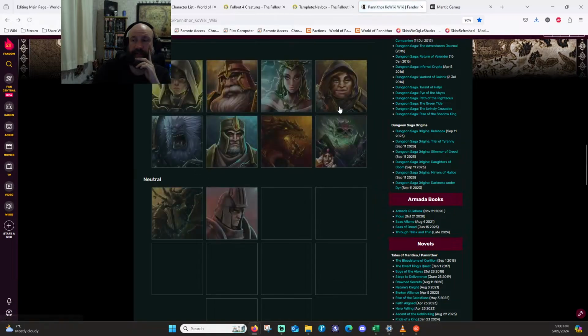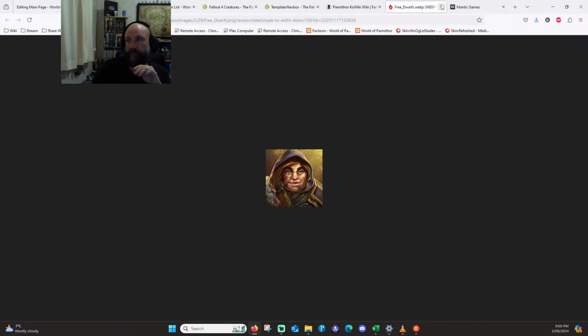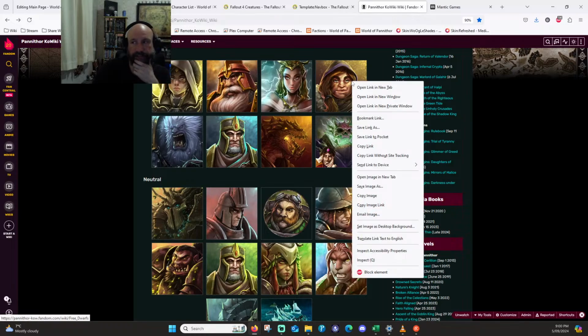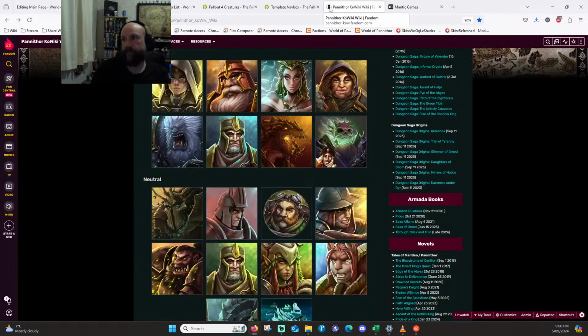This character right here kind of annoys me because she's probably one of the only female dwarfs that have a model in the Mantic range, but she has literally no lore about her. It's the most confusing one in the world. Oh, free dwarf.